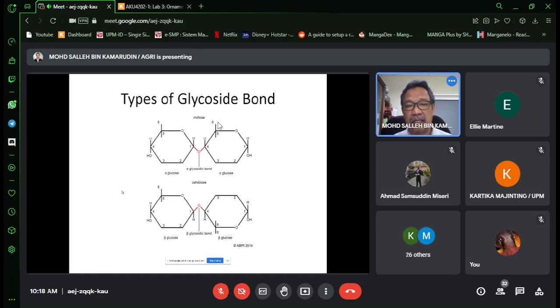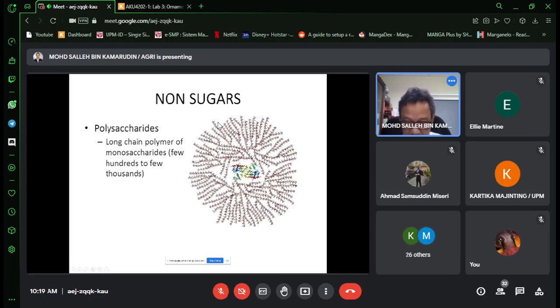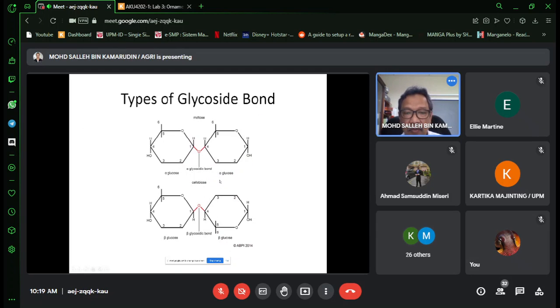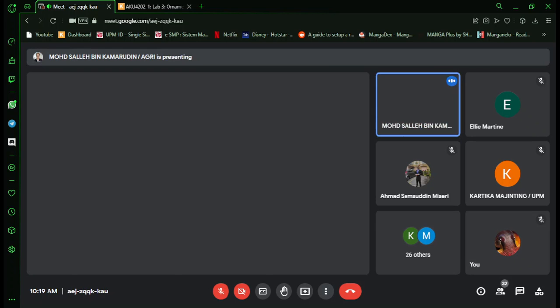glycoside bond, there are two ways. Yeah, so one is kalau lihat di sini dia dekat H ni dia dekat 4, tapi dia punya 1, 2, 3 di sebelah bawah. Yang ini adalah kalau beta, this is alpha. Oh, sorry. The alpha bond ya, 1, 2, 3, 4 di sebelah bawah.